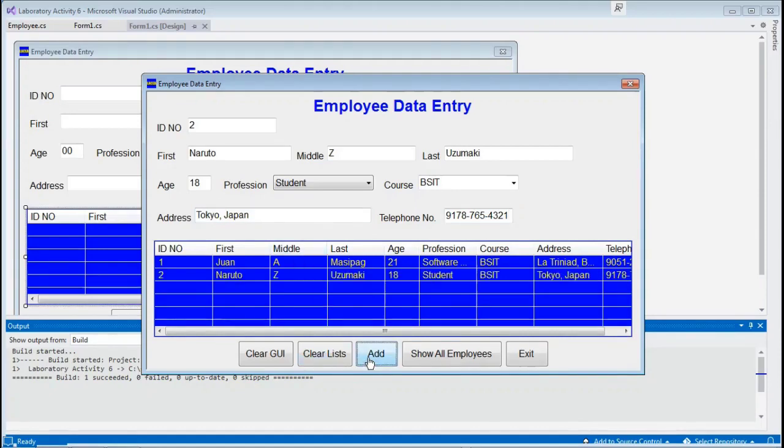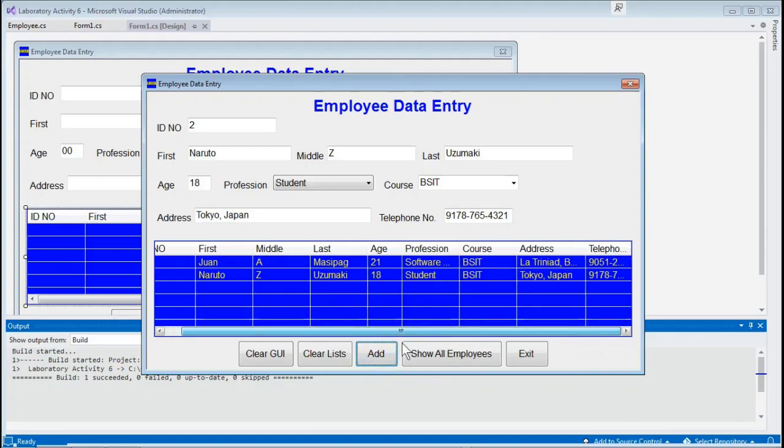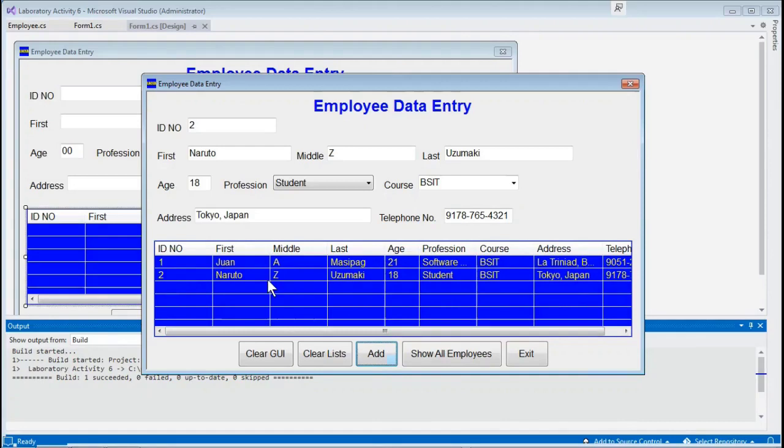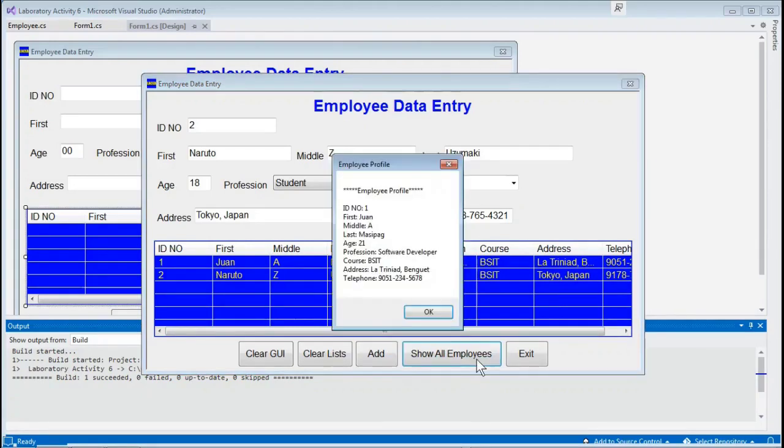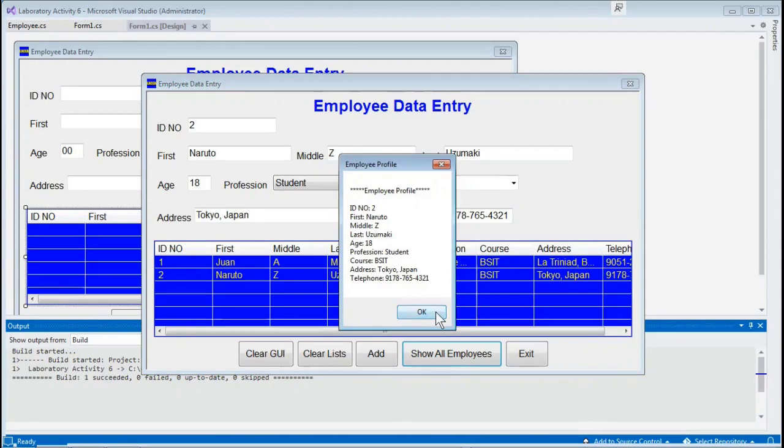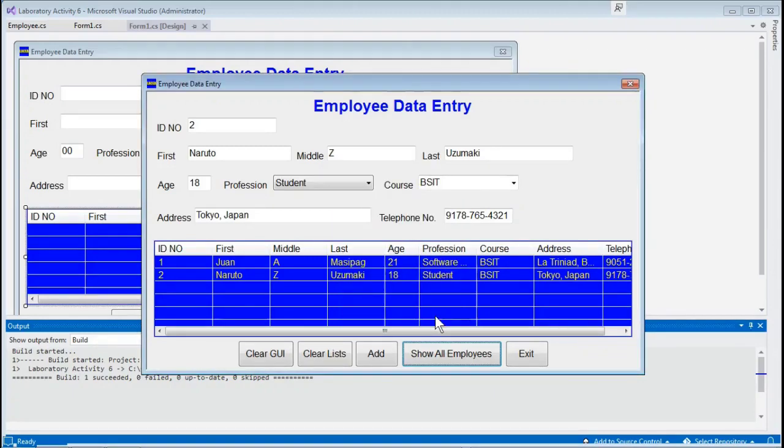As we can see now, we have two records shown in our list view, the record of 1 Masipag and the record of Naruto Uzumaki. If I click the show all employees, the first record displayed is 1 Masipag. If I click OK, another message box appears, this time the record of Naruto Uzumaki. If I click OK, only 2 employees added so far.